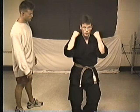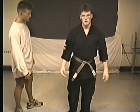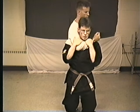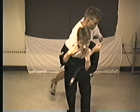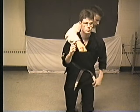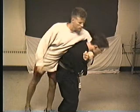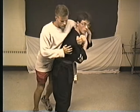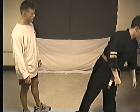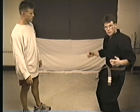Rear choke throw A: grab, drop. Right away, rear choke throw B. He grabs you. You're gonna bend your knees, pull him onto your back, and get him in the air. At the same time, you're gonna pop your legs and throw your arms up. Okay? From the side, all I have to do is pull my arms down and throw them over. It doesn't take a lot to get them on your back and over your center of gravity. Rear choke throw B: grab, pop. Put a little slide in your feet.